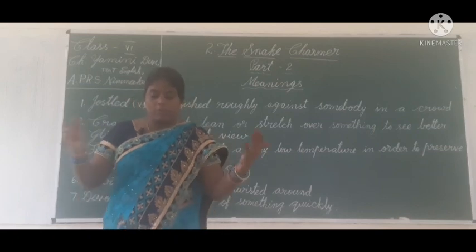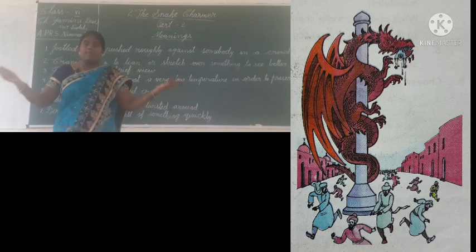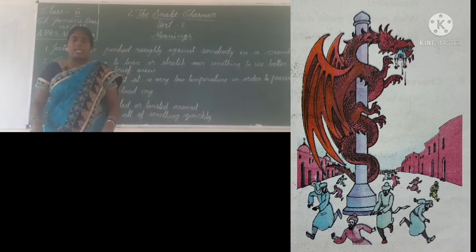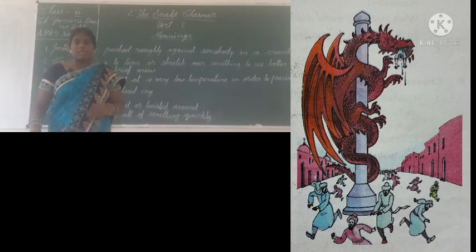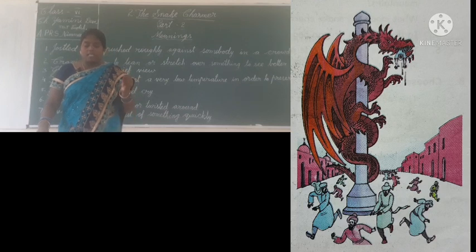Okay, the town people got terrified by the sight of the dragon. They came to see the dragon because the snake charmer announced that he had killed the dragon. It was dead, but now it was moving. It came out. After looking at the moving dragon at a time, the town people were terrified. They felt very much fear. Okay, they could not believe what was happening.